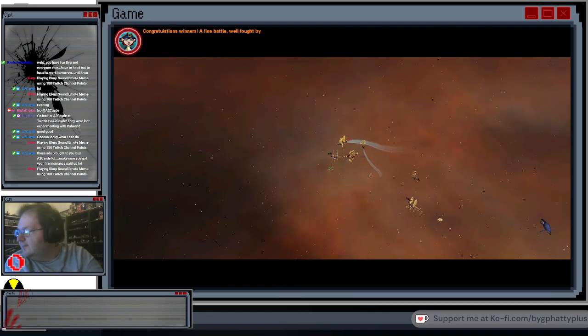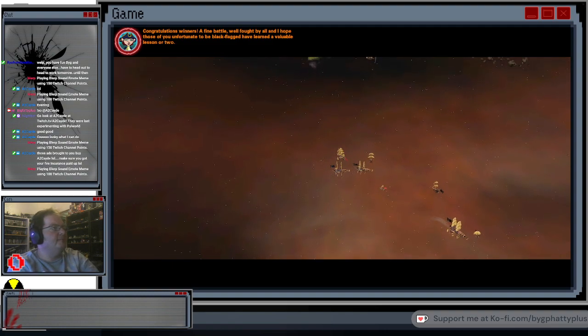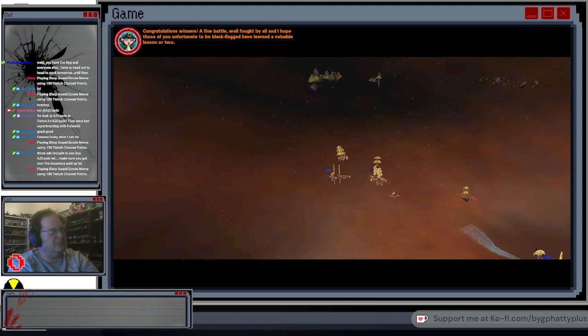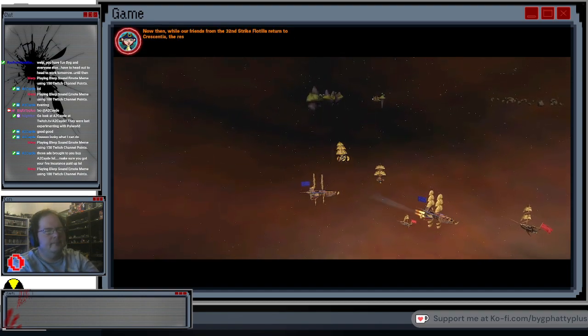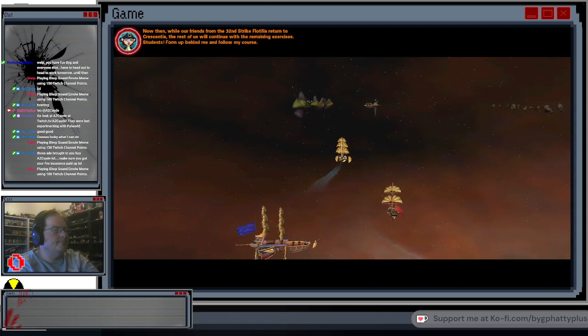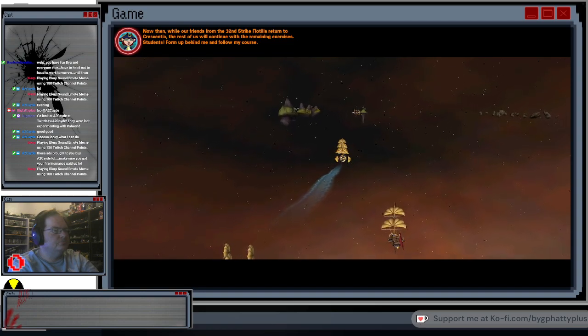Congratulations, winners! A fine battle, well fought by all. And I hope those of you unfortunate to be black flagged have learned a valuable lesson or two. While our friends from the 32nd Strike Flotilla return to Crescentia, the rest of us will continue with the remaining exercises. Students, form up behind me and follow my course.